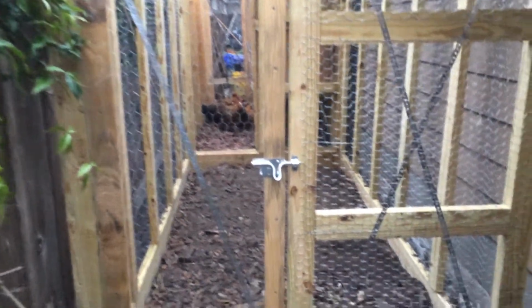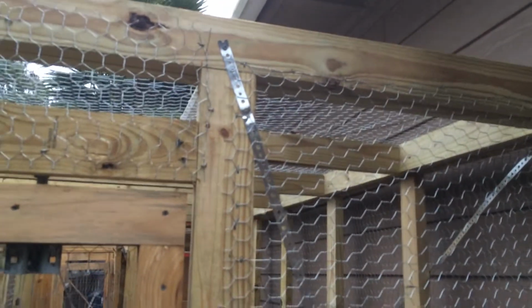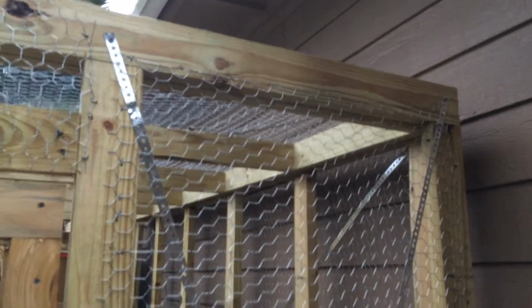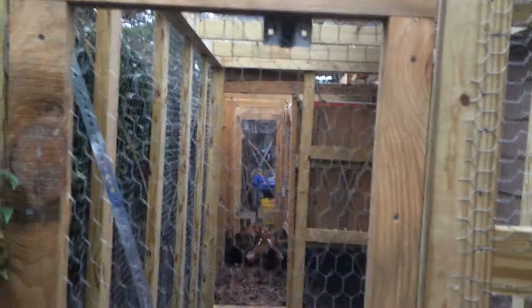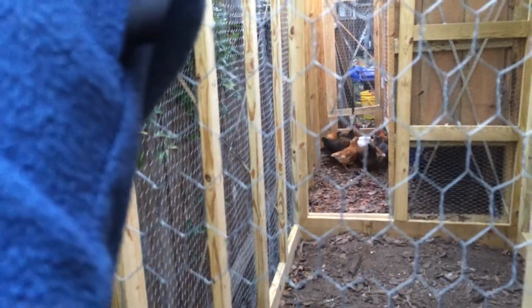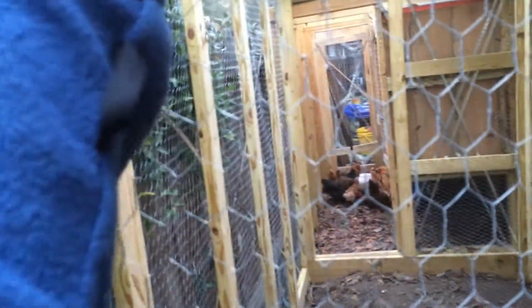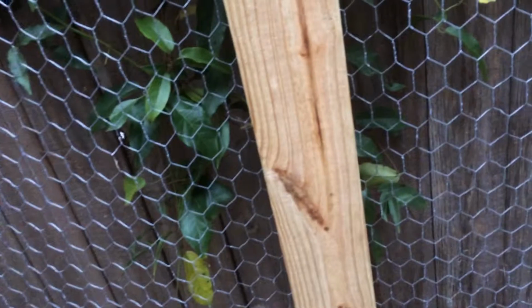But just a couple of the features of the new one. My most favorite feature is that it's much taller. It's close to 7 feet high inside height. Whereas in the older run I'm nearly bumping my head against the ceiling, in this one, let me try to get the gate unlatched here so we can go inside. I didn't want to go in the other end and have to trip over the birds because they're drinking. I was a bad boy and I let their water get a little low.